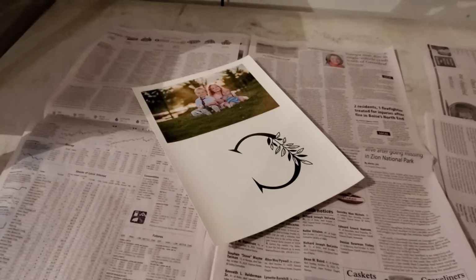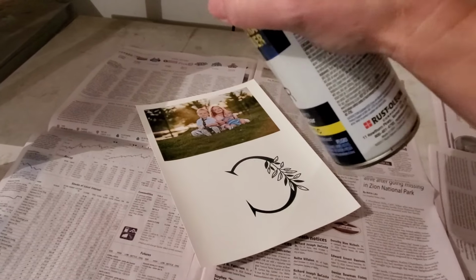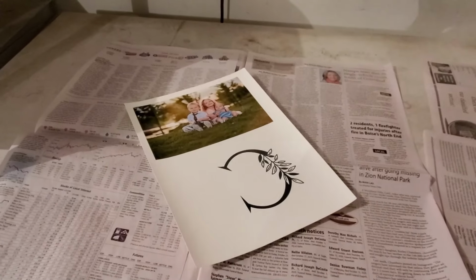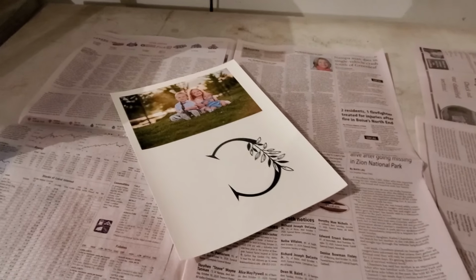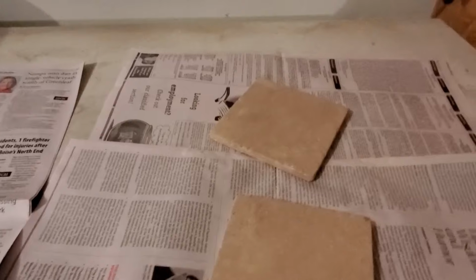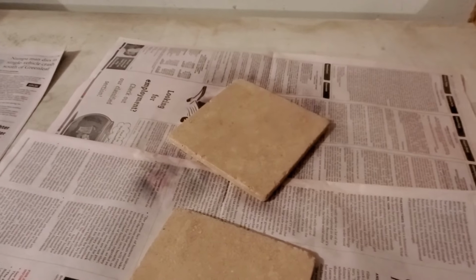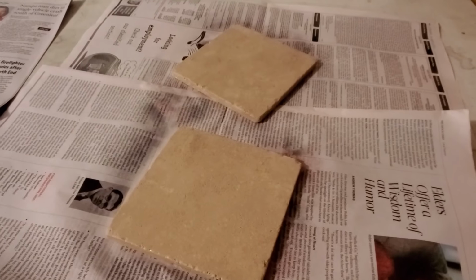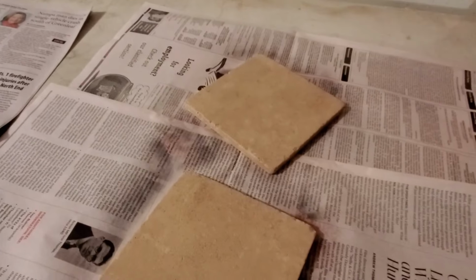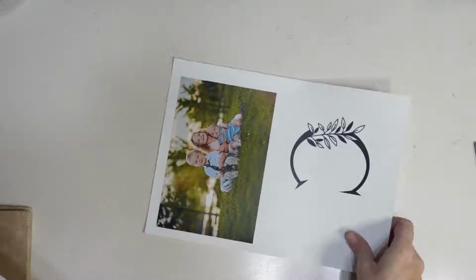So because the ink from your printer is not waterproof, you're going to give your designs 3 light coats of the clear matte sealer, and you're going to wait 10 minutes in between each coat to let it dry. And then I also decided to go ahead and seal my tiles because these tiles are a little bit more porous, and so I thought it would be good to go ahead and seal them as well.